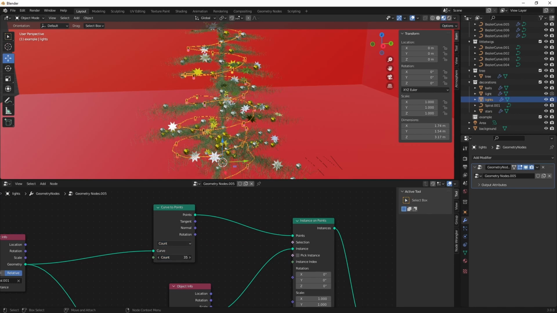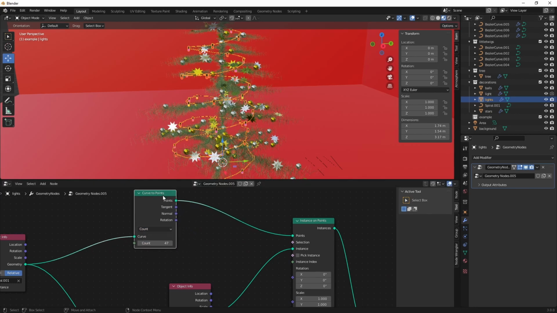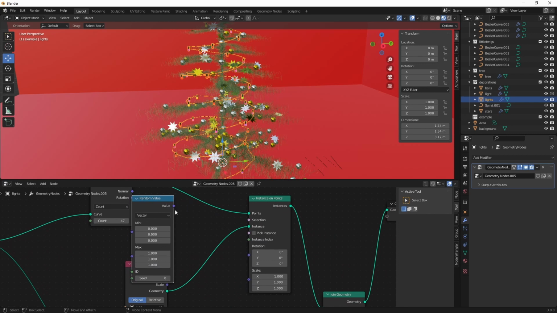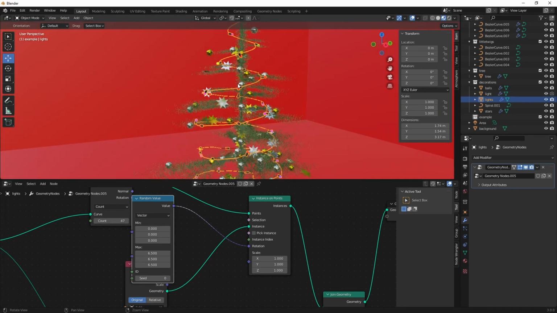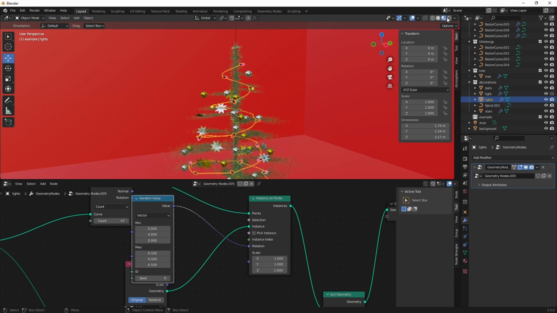So here we can pick the amount of lights. And let's randomize their rotation. Okay.